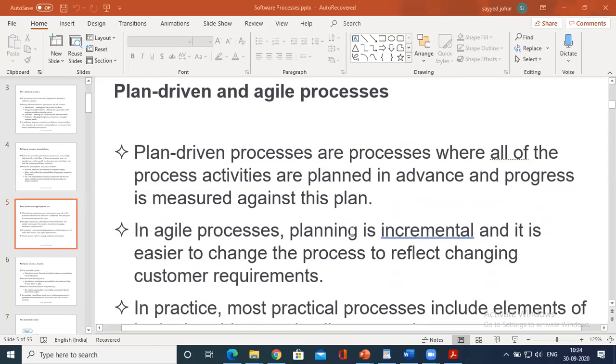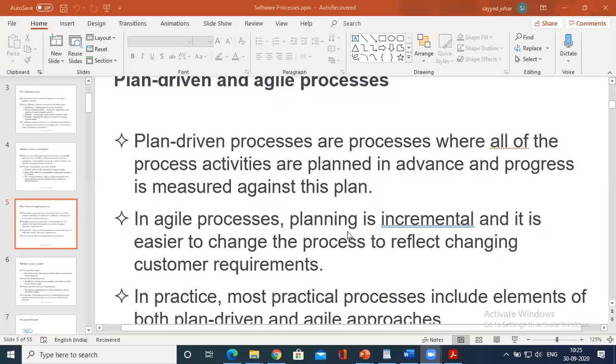One more important concept you need to understand is the difference between plan-driven and agile process. Before I go to the waterfall model, in the plan-driven process, all these concepts, that is requirements gathering, development, validation, are planned in advance and progress is measured against this individual plan.